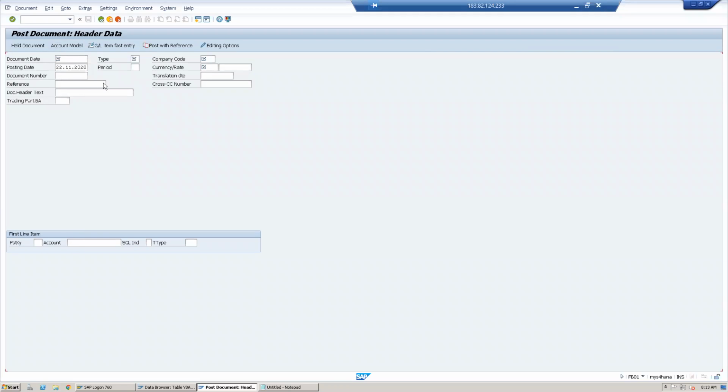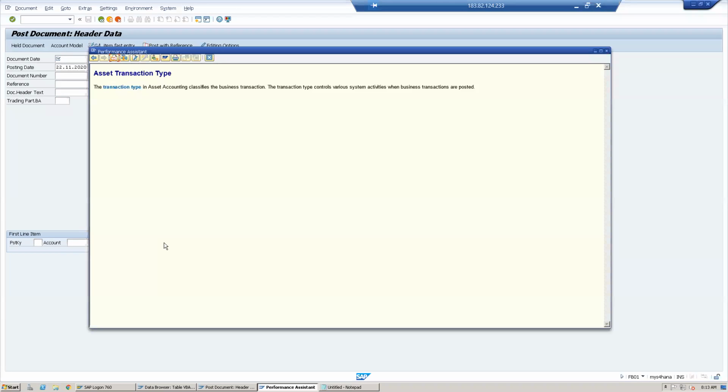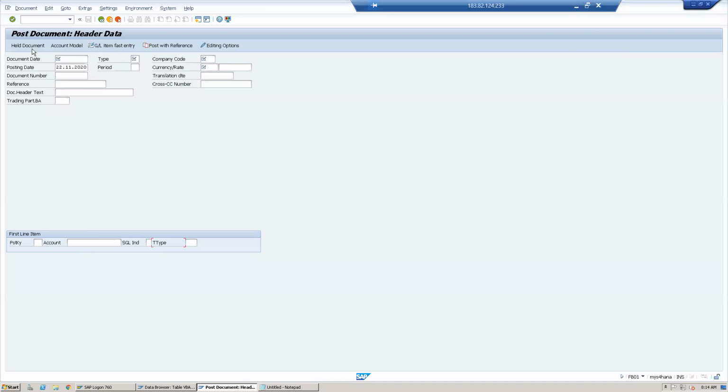Where did you see the performance assistant? Whichever field, like for example, I'm not even entering it on an input field. For example, it says TCP/IP. I clicked on this and a red highlight comes up here, right? I click on F1 again and the performance assistant comes up. It doesn't matter where you do it, you can do it everywhere. Even on a button, for example. Doing it on a button is a little difficult, but anything anywhere you do it, that's how it works.